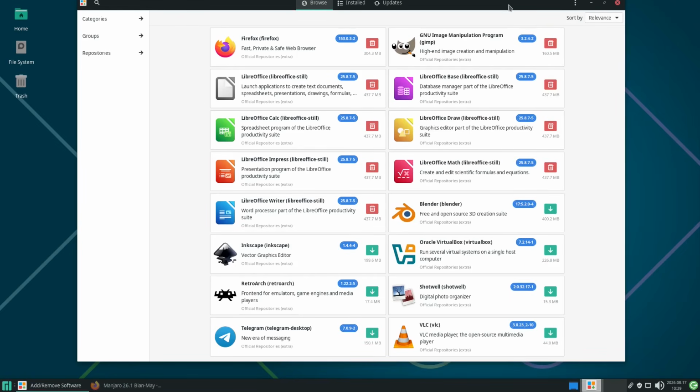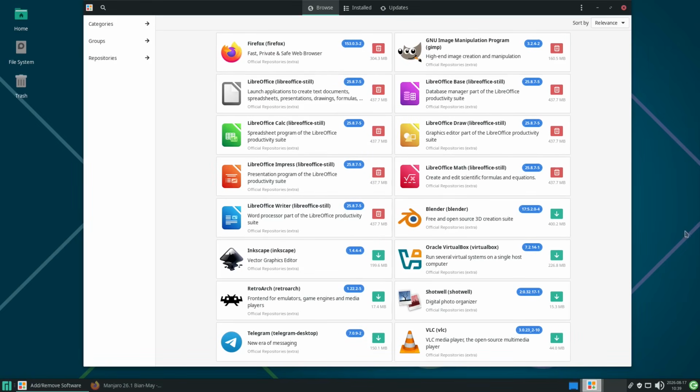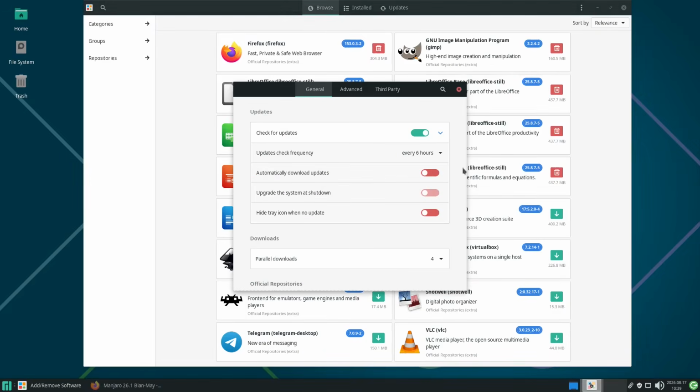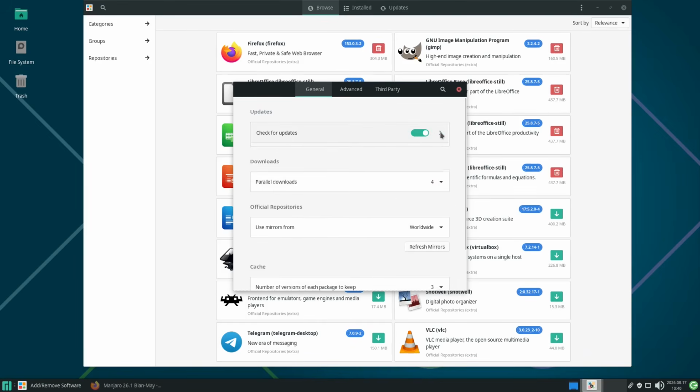I believe I have this installed on my Endeavor system as we speak. It will give you the icon there if you have updates. You can actually go into your settings and turn off that feature. So if I go under my preferences, you will have to enter your administrative password for that, and you can see that you can check how frequently you want it to check for updates. You can automatically check it or not check for updates.